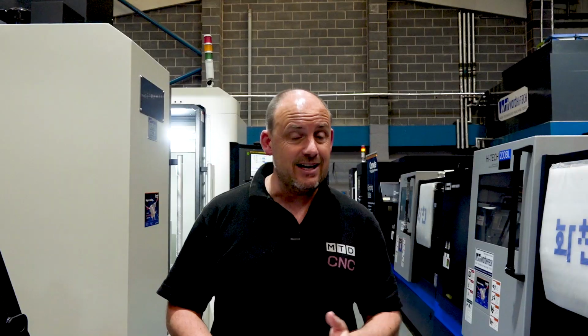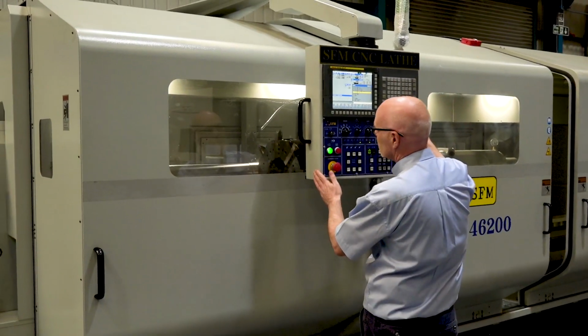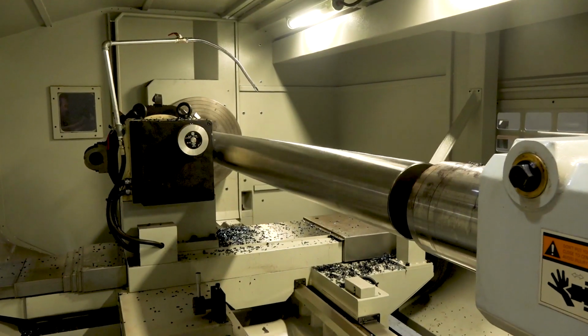Now, you can rent a machine from Ward High Tech, any of the machines in stock, and return it at the end of the rental period. It's as simple as that. There is also then the option to buy the machine if you choose. Now, in addition to that, we're talking about their confidence package.